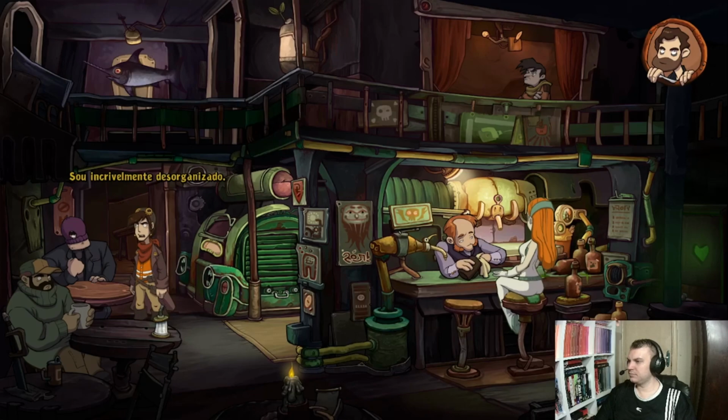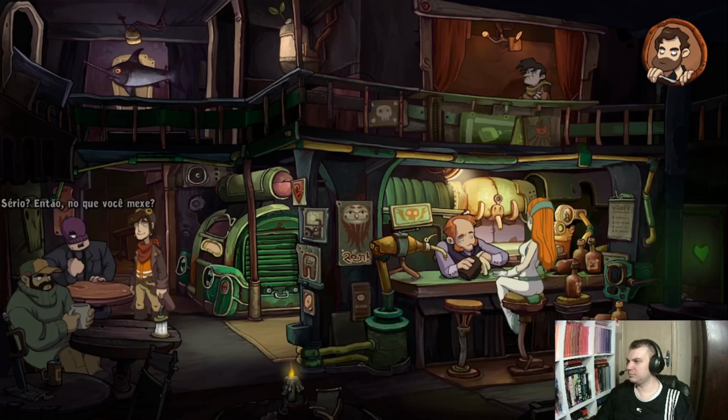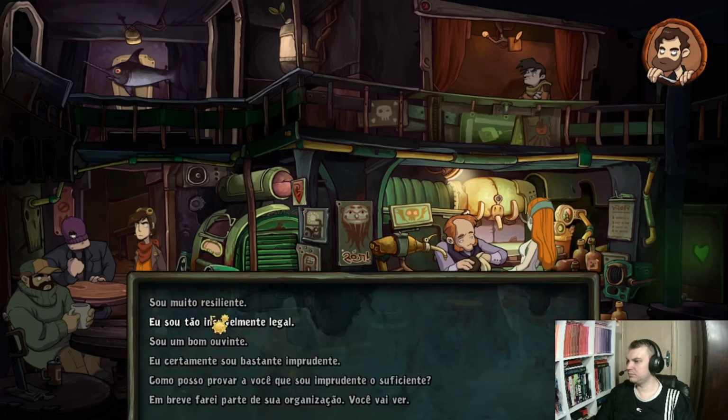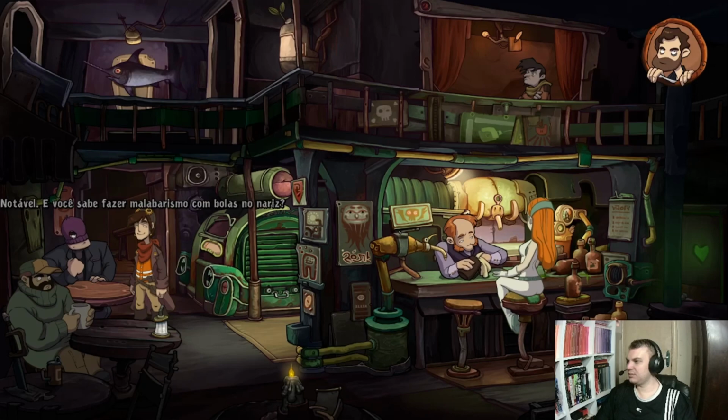Could I join you, maybe? I'm incredibly unorganized. Don't be ridiculous. What could you possibly have to offer? I'm a gifted tinkerer. Really? So what do you tinker? Power inverters, escape machines, a life of order and contentment. That's kid stuff. You're simply not reckless enough for an unorganized criminal. I'm very resilient. I can fall from a tower 2 miles high into a pile of syringes without taking any damage. And can you juggle balls on your nose? Oh, really? I'm a daring adventurer, not a circus ocelot. That's kid stuff. You're simply not reckless enough for an unorganized criminal.